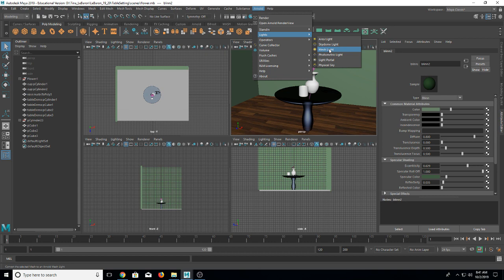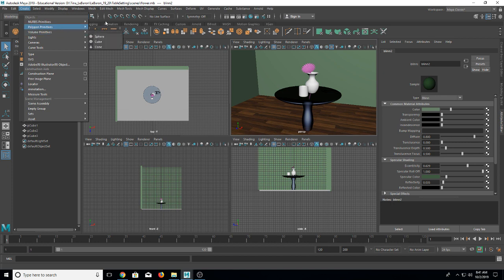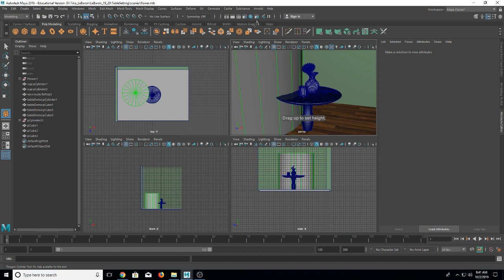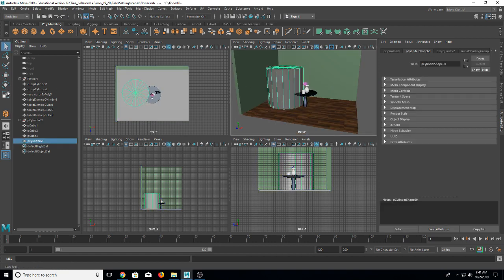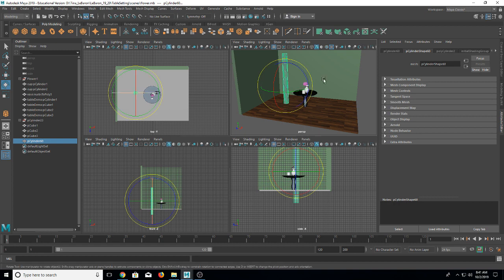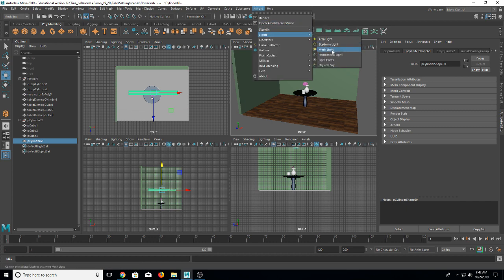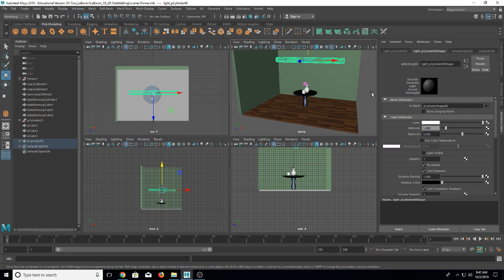So a lot of students will put one light in and wonder why it hasn't worked. If I wanted to duplicate a lighting effect like this, if I wanted these long lights in it, I could make a cylinder. That's gigantic. We'll scale this down, scale this up. Look at this lovely fluorescent light, right? Even though fluorescent lights are disgusting. They're really gross. I don't like them. But if I want a light to spread evenly around here, I can click on this and go to Arnold, Lights, Mesh Light. That's now turned this object into a light.